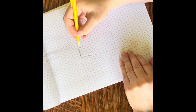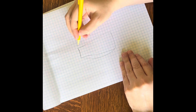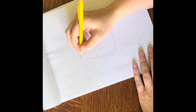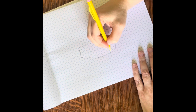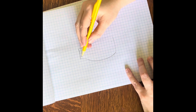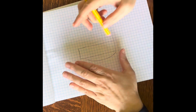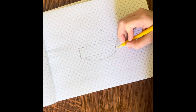I start my sketch off on graph paper. I feel like it helps me to get the angles equivalent on each side, or parallel on each side. And as you can see, I tend to do a lot of erasing with my sketches, so it's just good to start on a paper other than your watercolor paper, which can get damaged if you're spending too much time erasing.